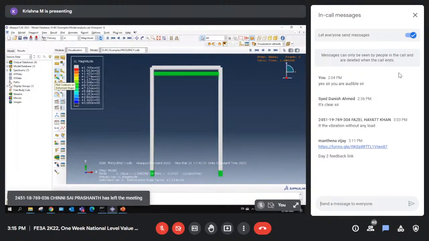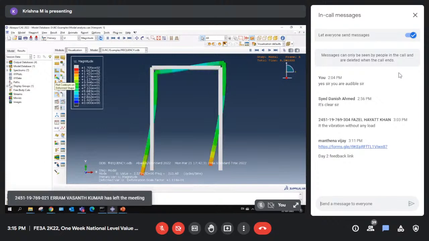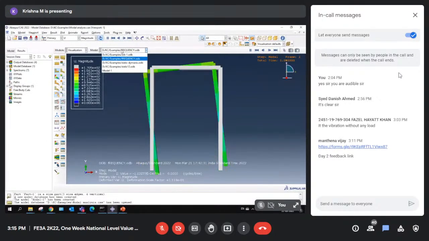Okay, so we have covered all the three parts. We have done a static analysis, we have done a dynamic analysis, and now we are doing a frequency analysis. Any questions so far?